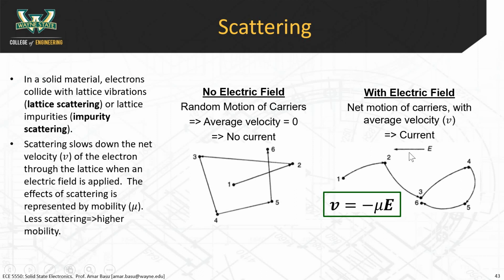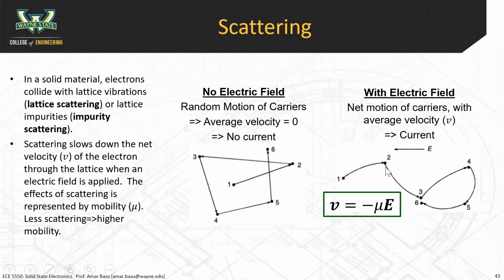But if you have an electric field, I mentioned that the velocity is opposite the electric field. So if the electric field is pointing from right to left, then the electron moves from left to right. So if you imagine that the electron starts moving in this direction, then it collides with the nuclei, or it's deflected by a nuclei, or it's deflected by an electron cloud, and that causes it to change direction.